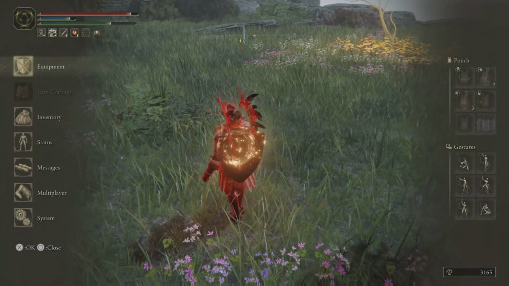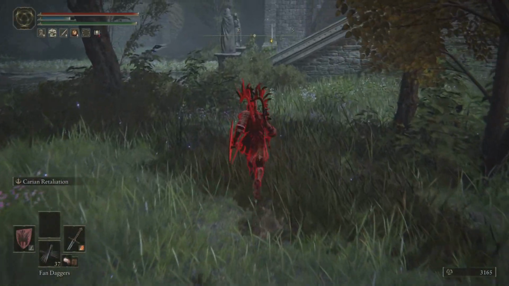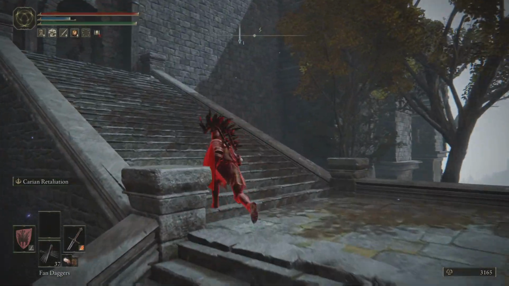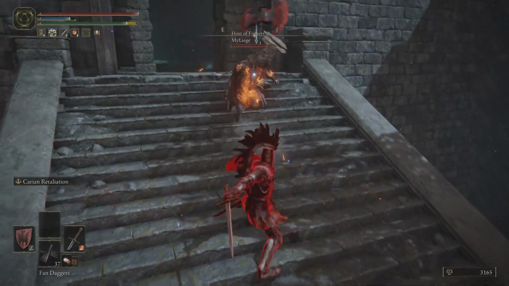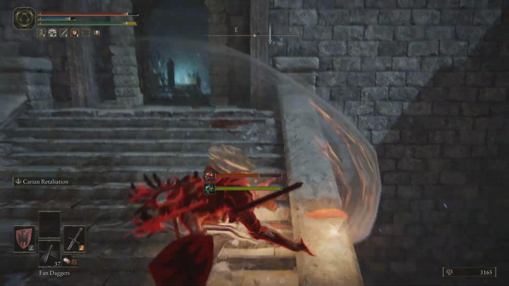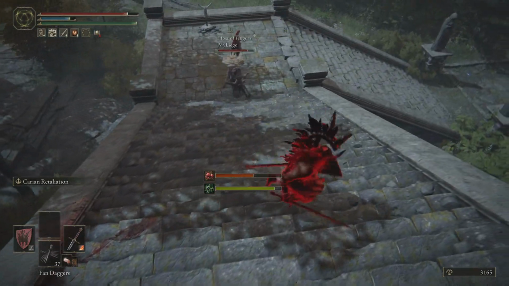Let's see, the host. I think I swapped back to my straight sword here because I was going to see if it was something that was parryable. But surprise, surprise, he's got the rotten great axe. So I try to play a little unlocked. He staggers his attack there, which is really smart. I go for a backstab, but miss.